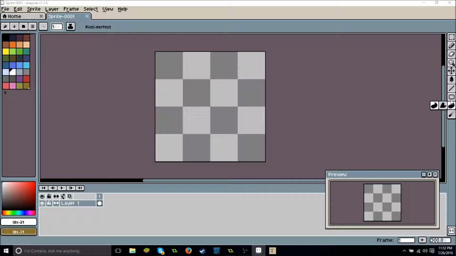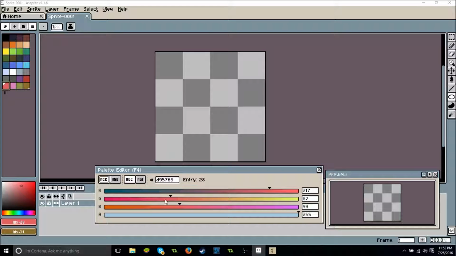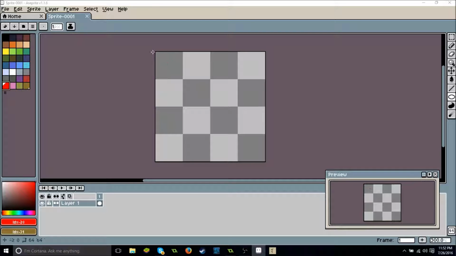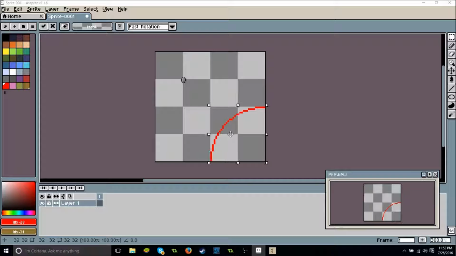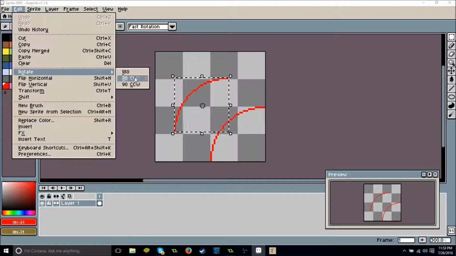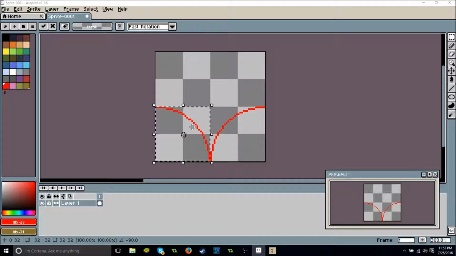So for the game, I'm going to be using kind of like little stars, I guess. And to make them, I'm going to change that to that. Yeah, get the red. There we go. Okay, so we're going to make a circle, and we're going to cut off all the other edges, like so. Alright, and slap this one in the bottom right. Copy and paste, and rotate. And just do that for all the sides.